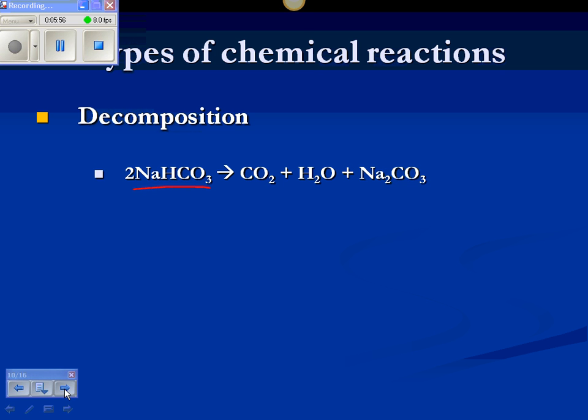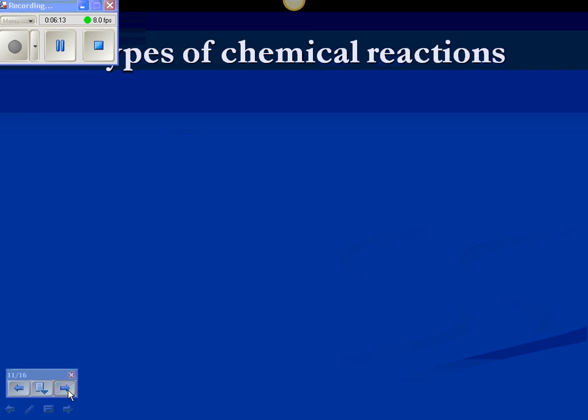Now, the opposite of that is going to be a decomposition. There are some rules for what it's going to decompose into, but essentially it means one compound into many smaller compounds or simple elements. So another example, we have sodium plus bromine. Now here we have to, again, be careful. It's diatomic, so be looking for those along the way.